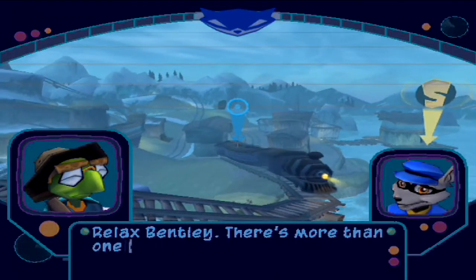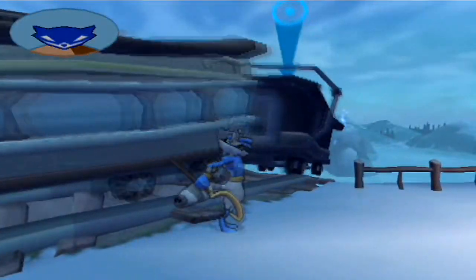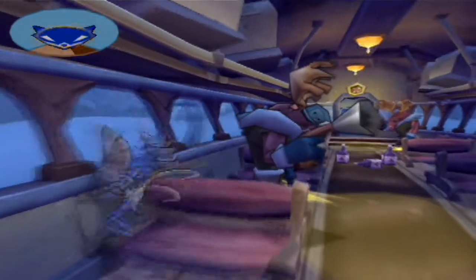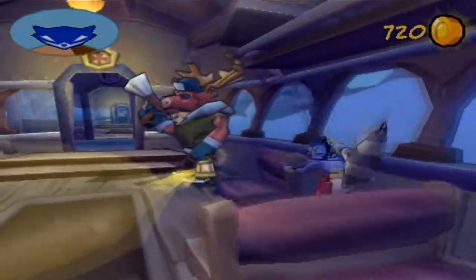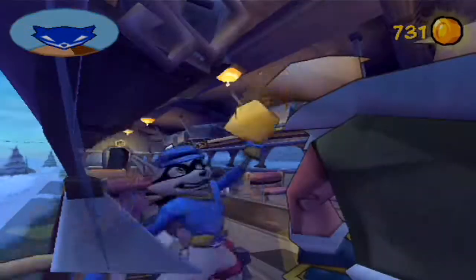Relax, Bentley. There's more than one way to get on top of that caboose. Perfect. All right. The other clockwork lug should be hooked into the engine. All right, this should be a little bit easier since I'm Sly. Okay. You got anything in your pockets? Oh, you got something in your pockets. Stand perfectly still. Just let me take everything.